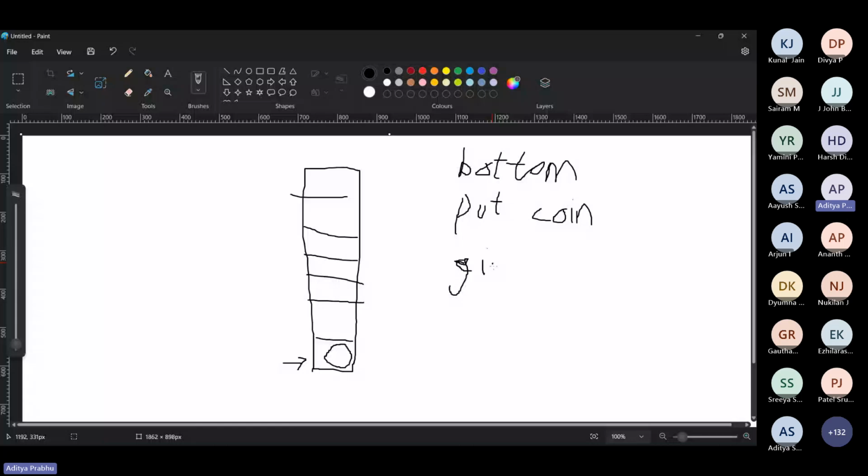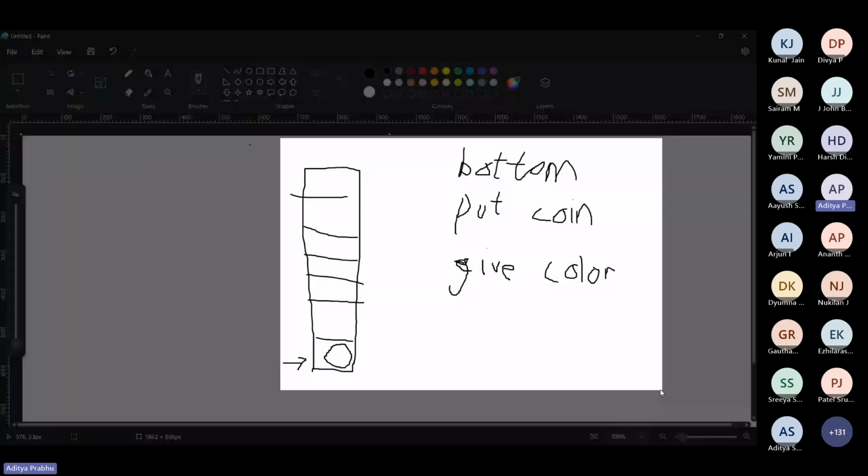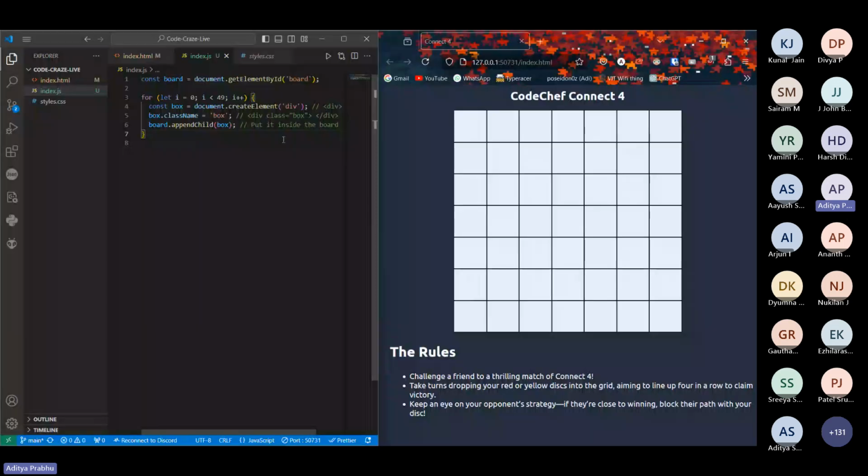So how are we going to do these 3 steps? We first start with putting a coin inside there. How do we put a coin inside this? We don't know which element belongs to which column, right? So we need some way to identify each box. How will we do that now? Any guesses?